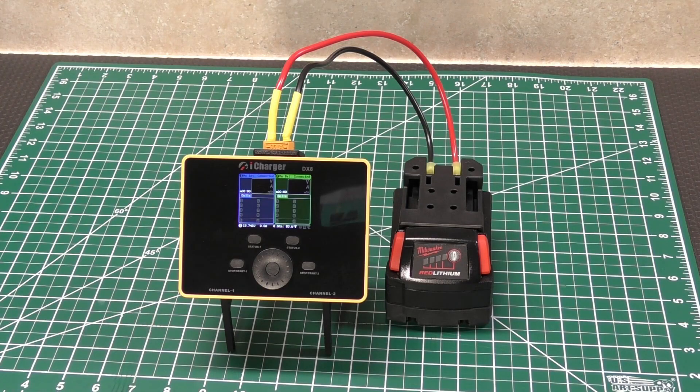So the next part is charging specifications — I'm going to read it right off the box. It'll do 9 to 49 volts input. You can see I'm running it off a Milwaukee battery at 19.7 volts right now going into it, even though it's an 18-volt battery. Max charging power is 1,100 watts per channel, and if I do my math correctly, that should be 30 amps into an 8-cell battery — that's quite a bit.